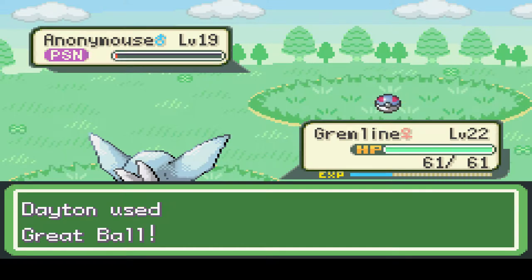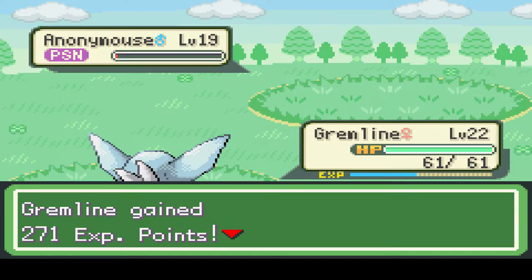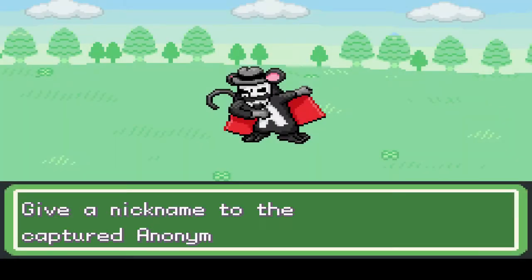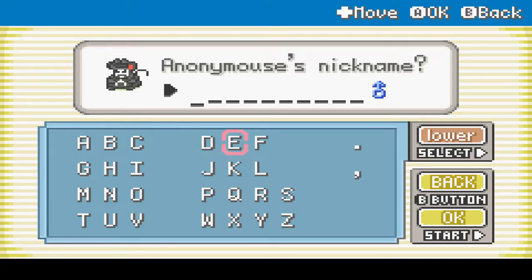There you go. Hey! We actually caught it. It might be good, perhaps. And here he is! The atheist Pokemon! Oh god. Anonymouse are known to be euphoric, having been enlightened by their own intelligence. That takes away everything I was supposed to do. I was gonna name him Euphoric.